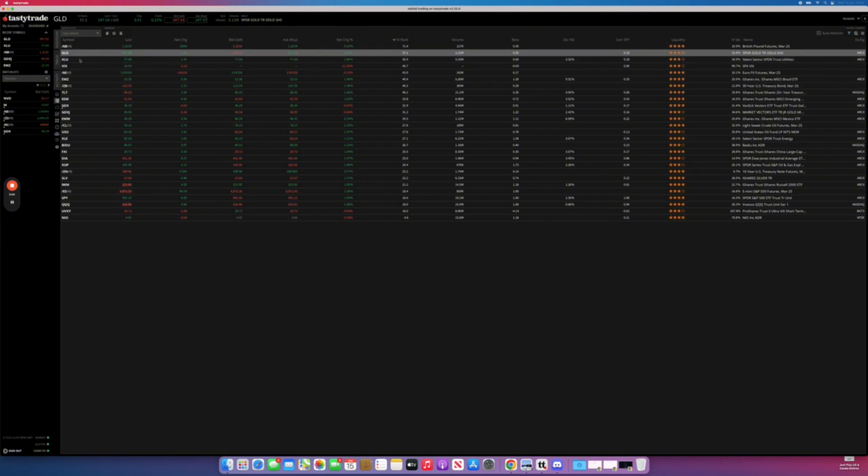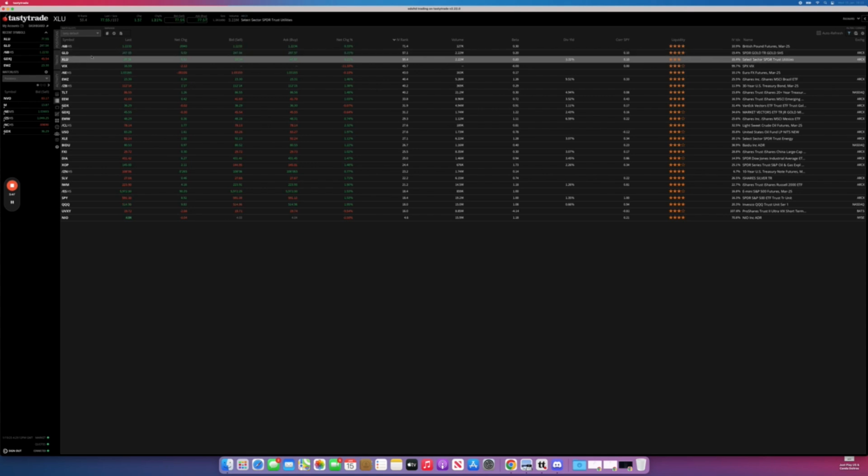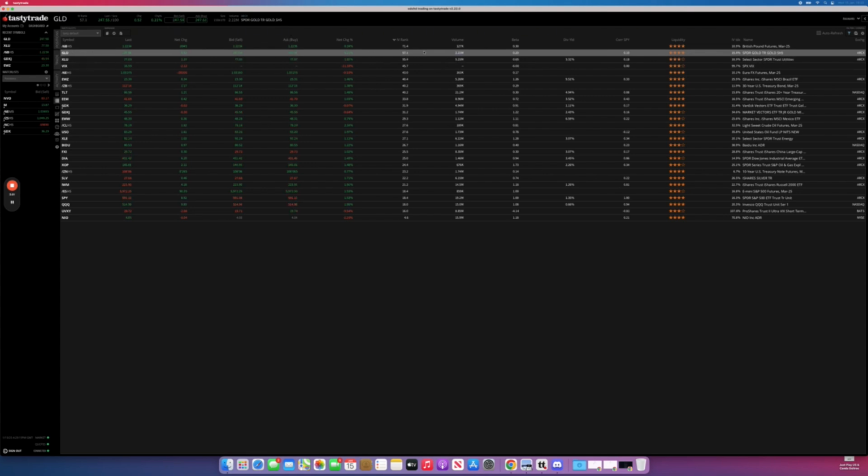So in fact, let's actually go with XLU. In fact, let's go with GLD. Why not? It has a high IV rank of 57.1. It has an absolute IV level of 15.4%, which is very similar to XLU. They are both ETFs, and I think it would go well in our portfolio.